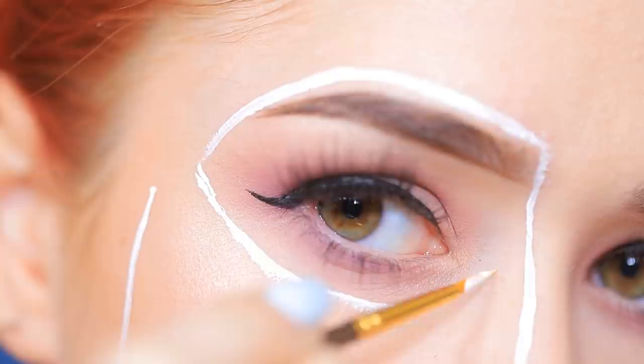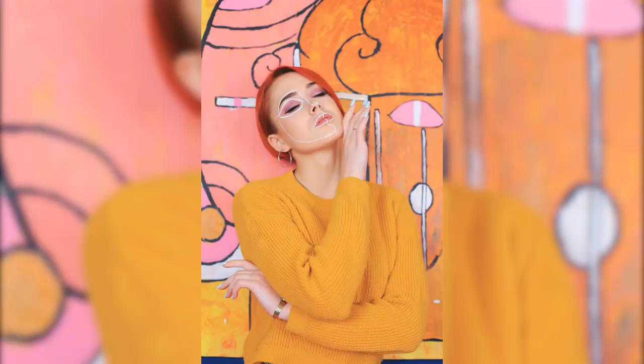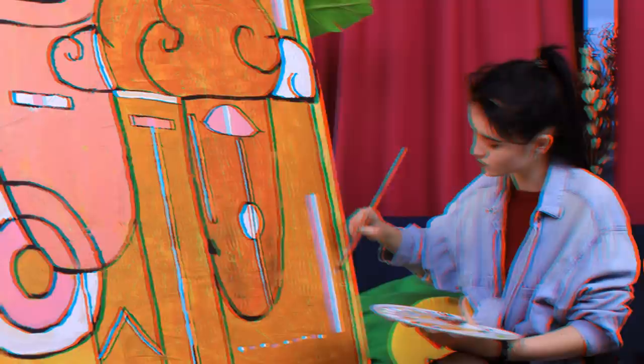Redhead is hard at work creating art again — she wants to use her face as a canvas. You'll need face paint. Draw a thin white line from the temple to the chin, go up to your lips and outline them, outline your eye, and trace the line back to the temple. You get a Picasso-style masterpiece — an unbroken line, just like an Instagram filter. This photo would definitely get the most likes at an art exhibition!